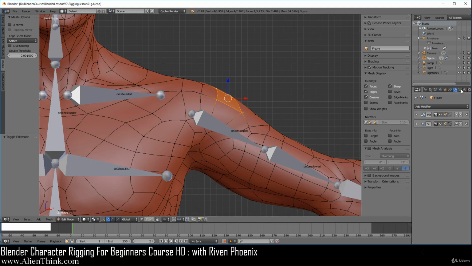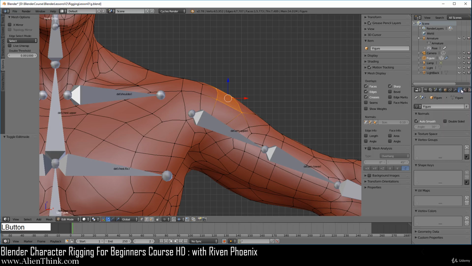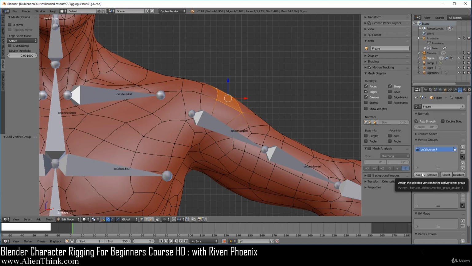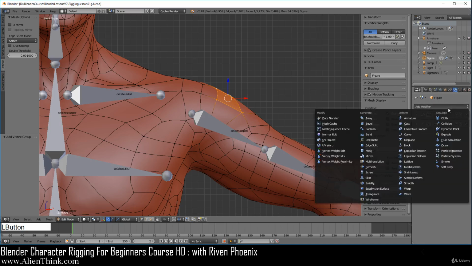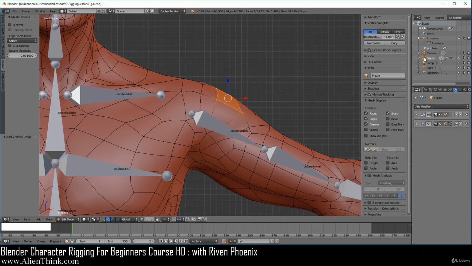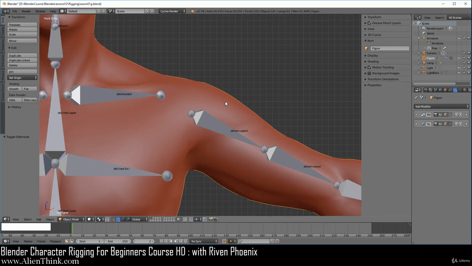Now if we go ahead and click on the data tab over here, create a new vertex group over here, double click inside and then do Control V and press enter and then go ahead and do assign. Now when we go to the modifiers tab, here we can simply attach the armature modifier, right? Now we have to do this correctly, so it's better to actually just move the figure onto the armature. Before you do this, make sure that you are in object mode on the figure. Okay, so go ahead and click this and now drop it here and just do armature deform.